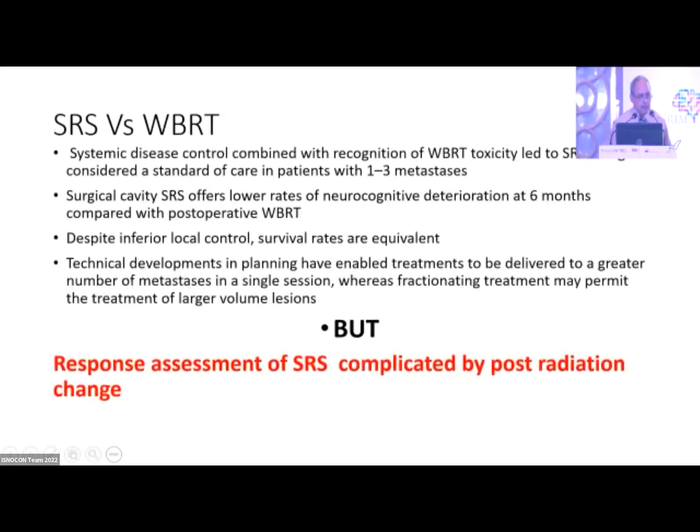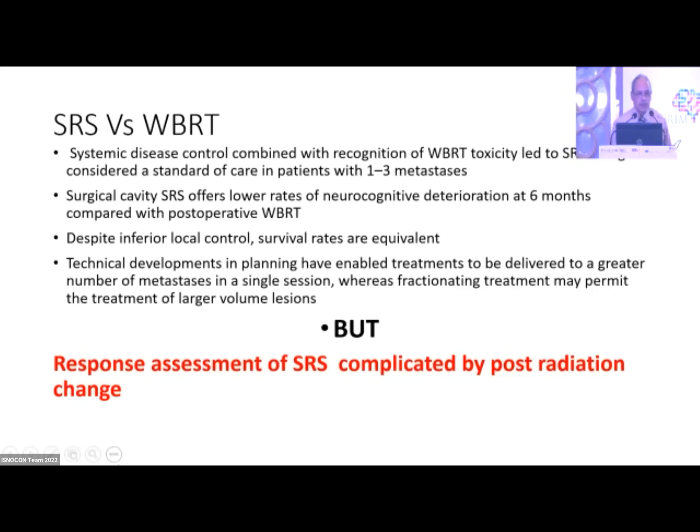And coming to the comparison of the both, if there is a good systemic disease control and you have the complications of whole brain radiotherapy, that's where the stereotactic radiosurgery gets an edge. And ideally, if you got 1 or 2 or 3 lesions, that's great. But people have even gone to give stereotactic radiosurgery in 17, 23, 40 metastases. So this is also being done. And it's claimed that cognitively it's supposed to be better. And the outcome, of course, doesn't really change.